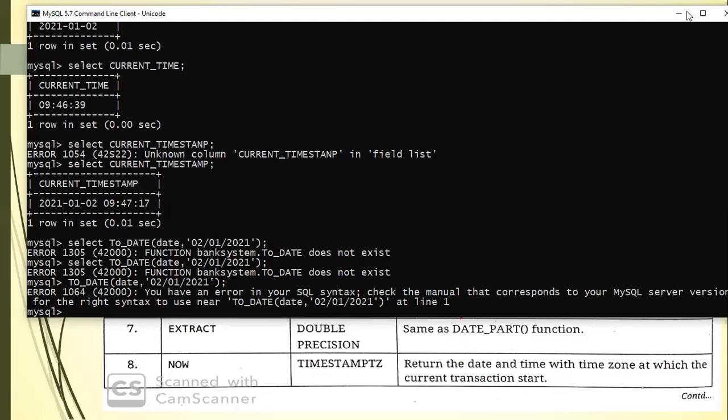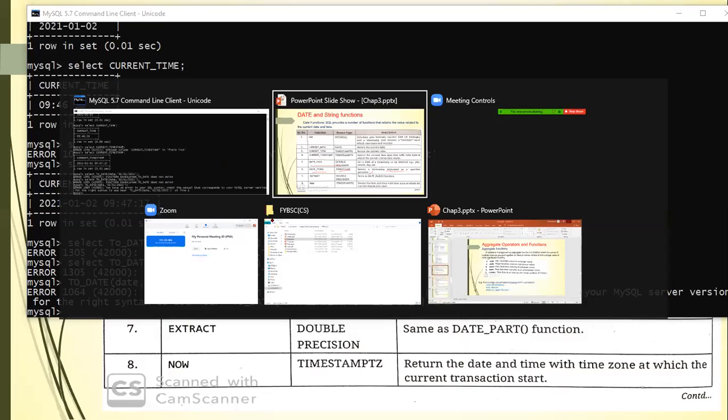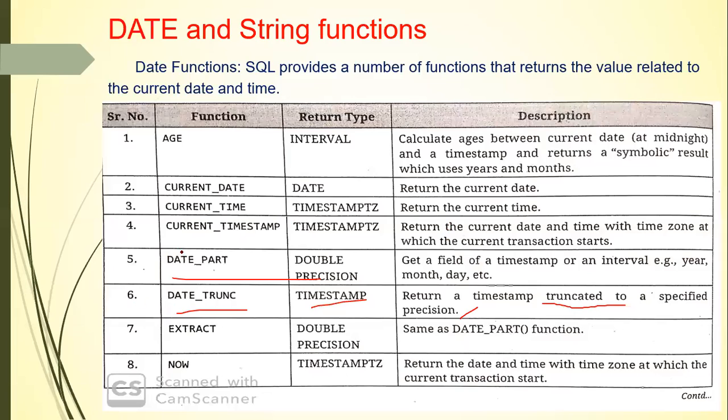Okay, we will consider these functions in the next lecture. Right now, first of all, I will clear all these functions and then I will show you them. First of all, I will check the syntax of all those things. We only just know about this function, which function is used for which purpose. Did you understand all these things? We will execute all of them practically, we will consider all these functions practically.